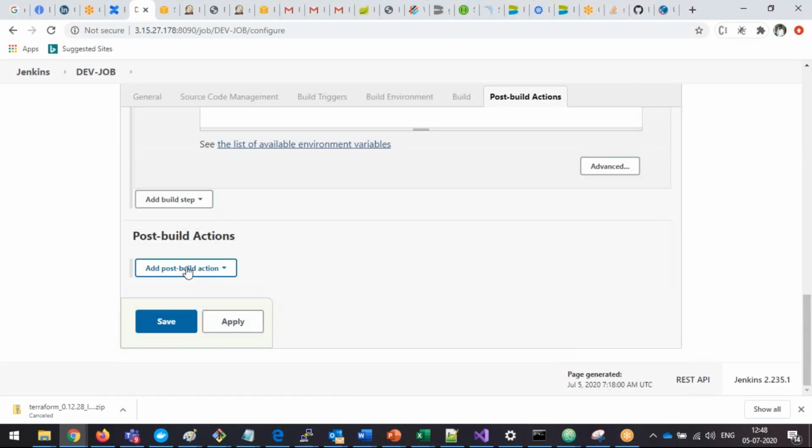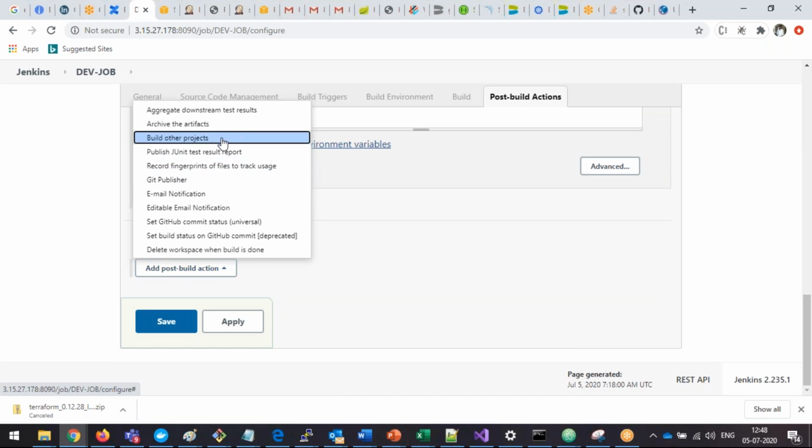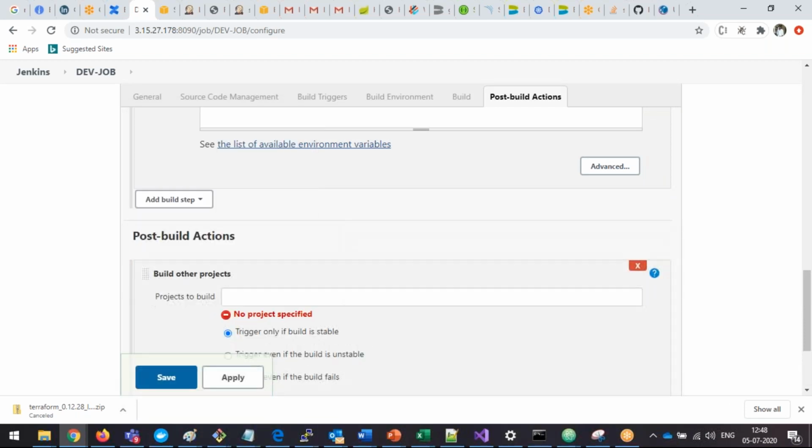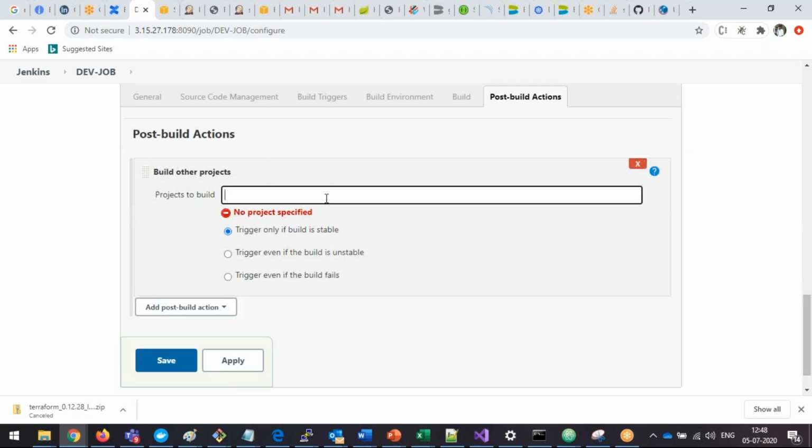Now here I am going to add a post build action, nothing but build other projects. Right. So now here it is going to ask what is the job you want to trigger. I want to trigger my QA job. Auto filling, select it. Right, here you can see only the build is stable or unstable.